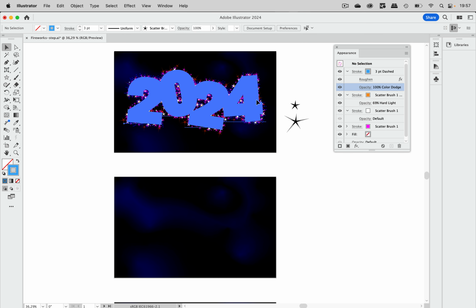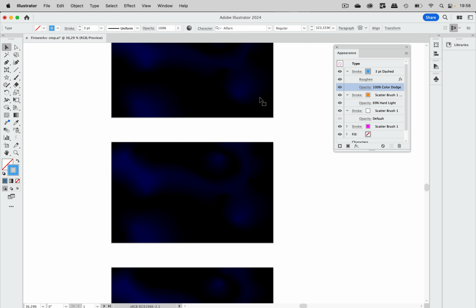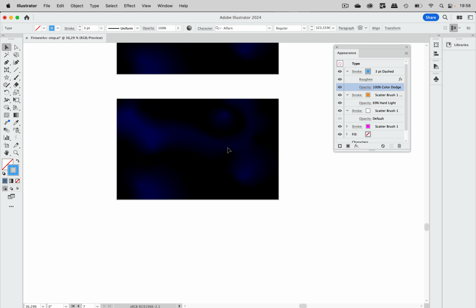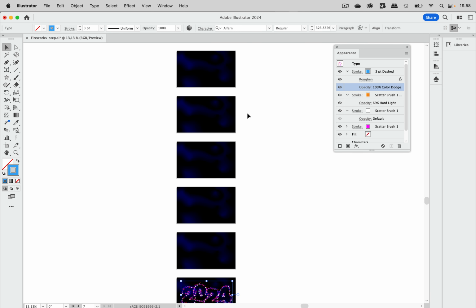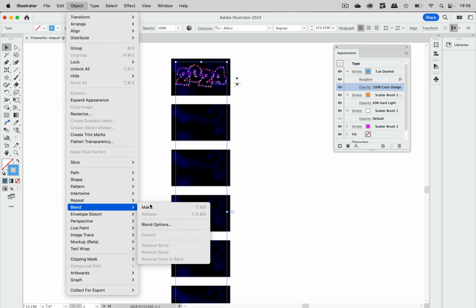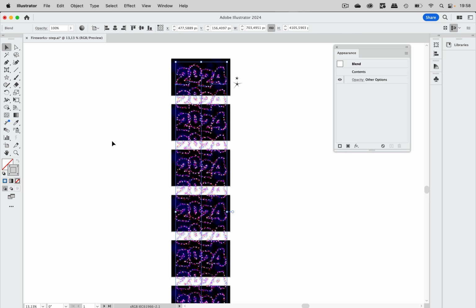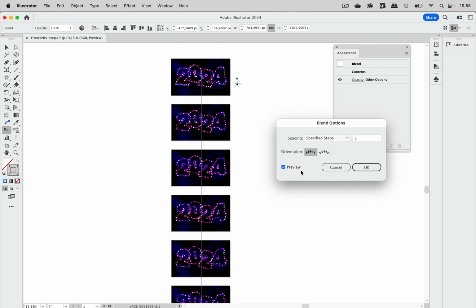And to do that, I'm going to move that a little, like so. And now let's just copy it and go to the last one of these artboards here and just click on that and then edit, paste in place, like so. And now we can select those two and object blend make. That takes a little, and Illustrator creates too many steps, so let's double click the blend tool and go to specified steps and reduce the number. Let's try out 5. Yeah, that's nice.